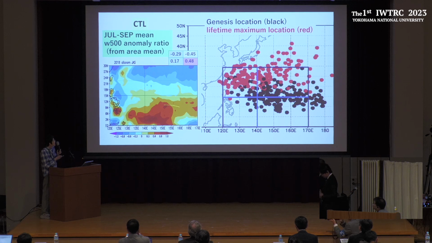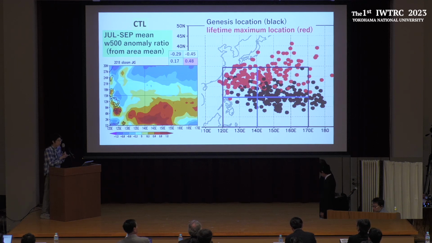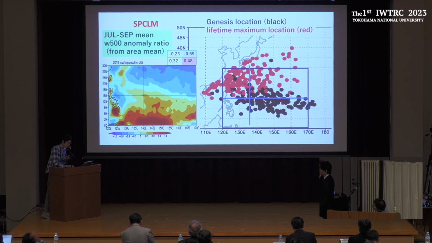Then we see upward motion, relative upward motion in the southeastern flank, and many of the strong tropical cyclones generated here and travel individual paths along this and reach the location of the maximum intensity area. So in this case, the route they pass over affects the history of vertical motion, the environmental vertical motion they experience.